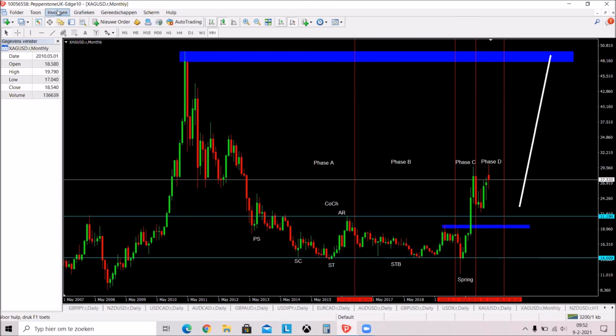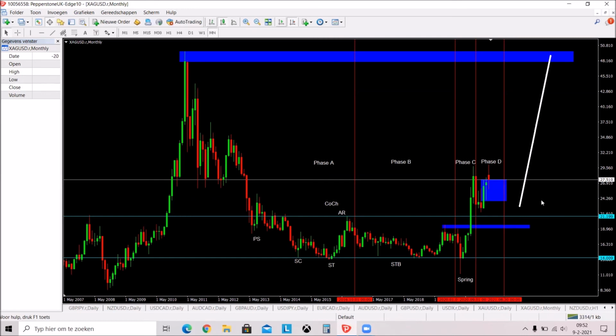So I'm going to be scaling in some long positions in this area because these retests don't always happen, but I'm very, very bullish because of the fundamentals regarding the US dollar and the global economy, but also because of this very obvious accumulation range. I don't want to miss this move just because I want to get a better entry. So I will be looking for entries around the high of the range, which is the 21s, the blue box, which is around 19, but I'm also going to scale in a part of my position at this range in phase D. And that's how I'm going to attack this pair.